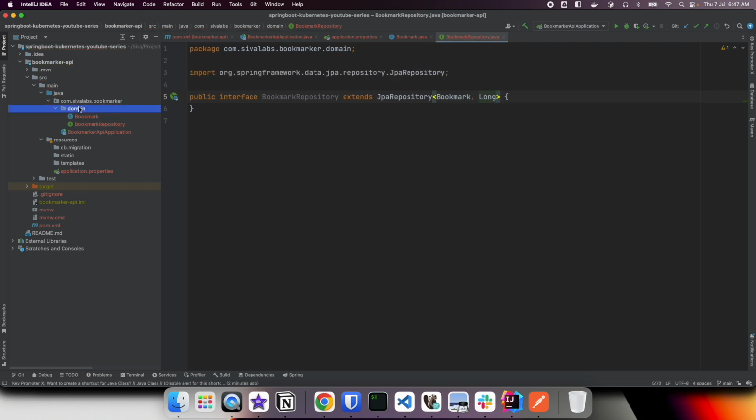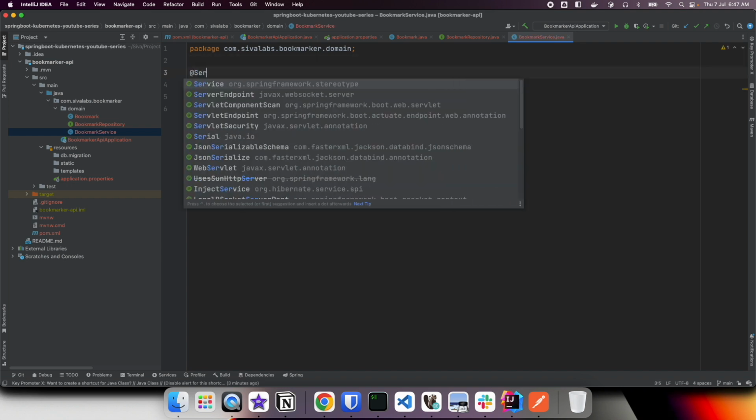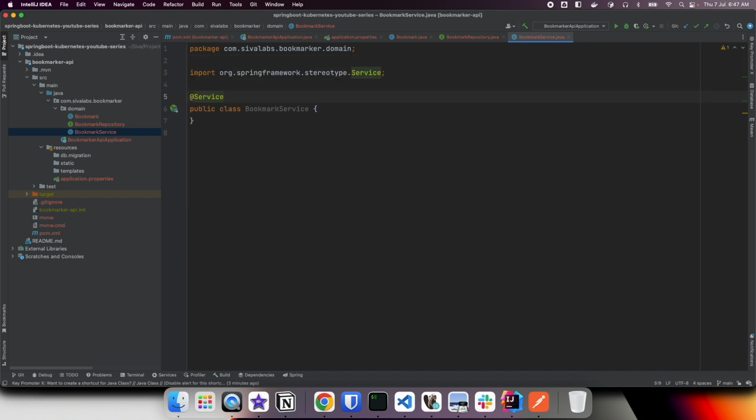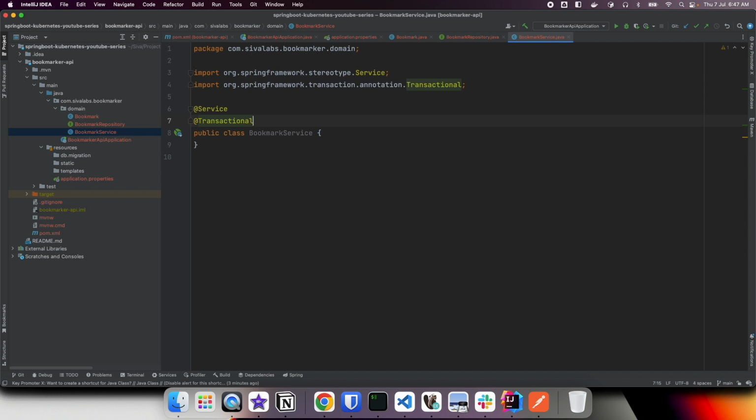Then let us create the BookmarkService. Let us mark it as a Spring service component, and usually the service layer is a transactional boundary, so I'm adding @Transactional.